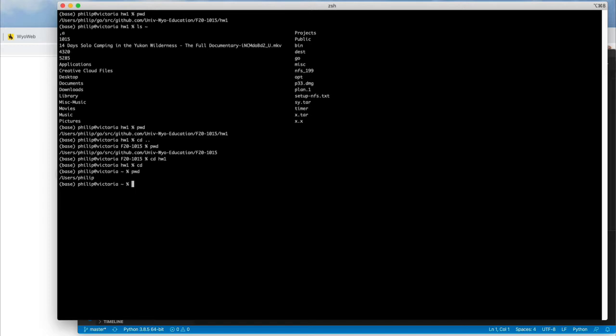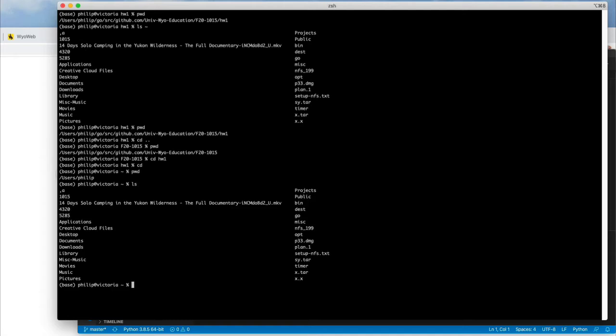Now this is also true on Windows if you're in Bash. And you can use these same commands to navigate around your file system. The file system is not a mystery. It is there, and as a programmer, you're going to have to get used to using it. So now if I do ls, I see the same thing I did because dot has changed from where it was to this new directory.